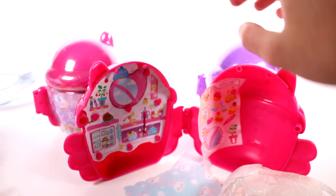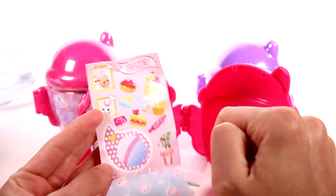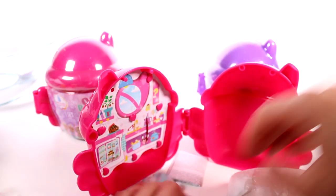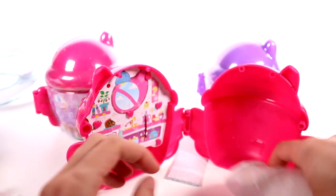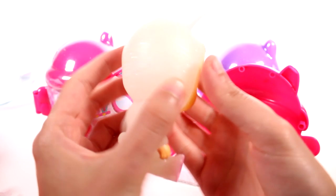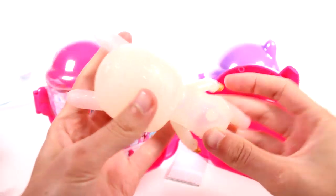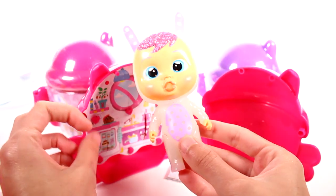Let me set that off to the side. We do have our sticker sheet — it looks like they like to bake, we have lots of goodies there. I love that, so we can use that to decorate the inside of the house. And we have a little cloth here that has bunnies on it. And then we have the doll herself — let's go ahead and get her out. Oh my gosh, she looks so cool. She's very translucent and she has glitter all over her, and it's like inside the material too, so it's not getting all over you. But she does have glittery hair that kind of is getting all over me — but that's okay.